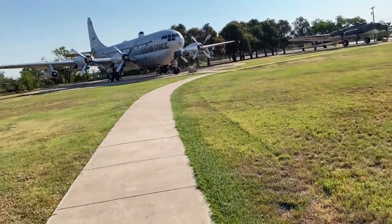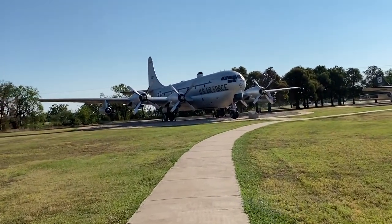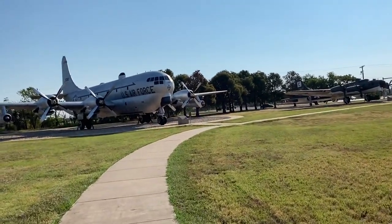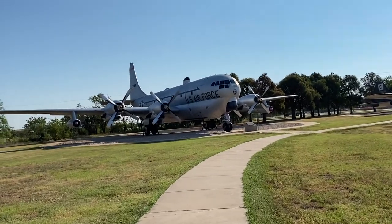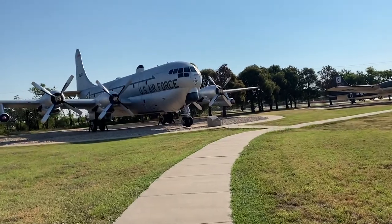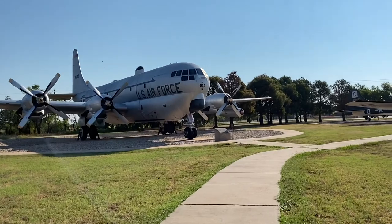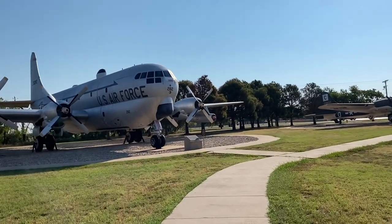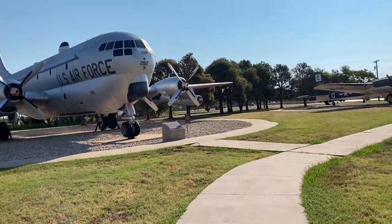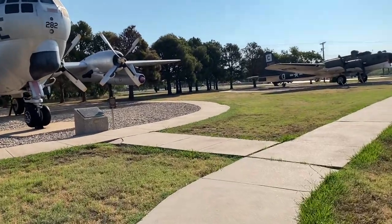So this plane was good for that. It could do that with the B-36. But then eventually they put jet engines on the B-36. The originals actually had this very engine. You might have seen that engine in the Dyess Memorial Center, the museum building. That's the exemplar of what this engine is. They had that on the B-36. But they were rear pushing, then they eventually converted it to jet engines, or added jet engines to make a difference. But yeah, that's sort of the story there.